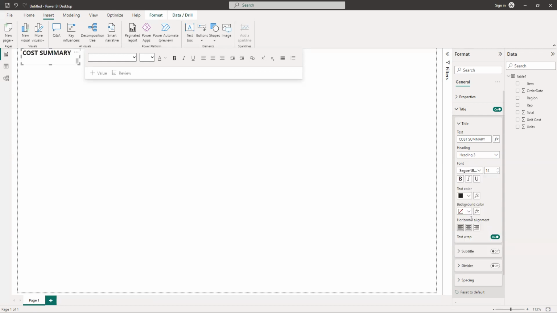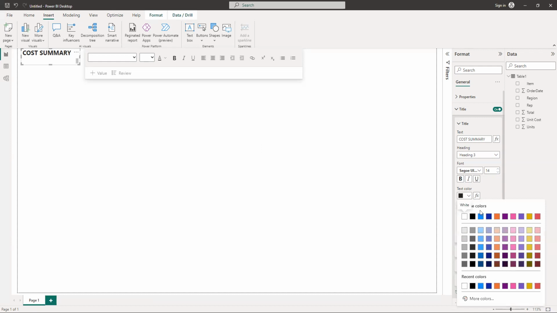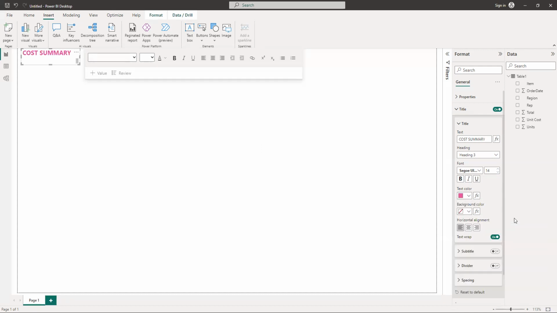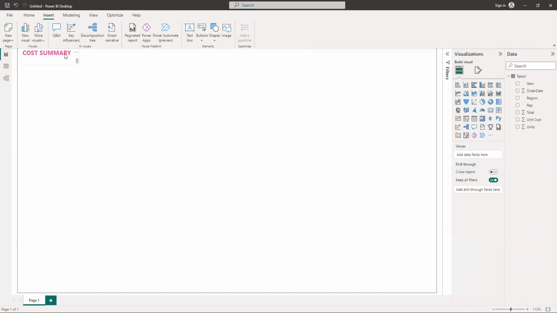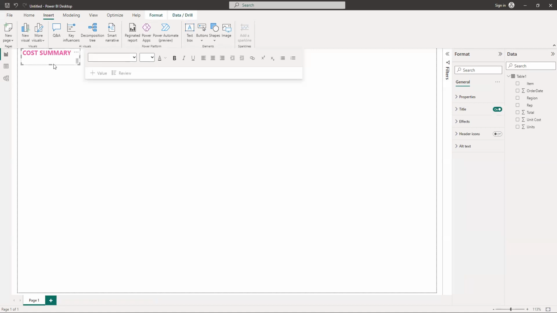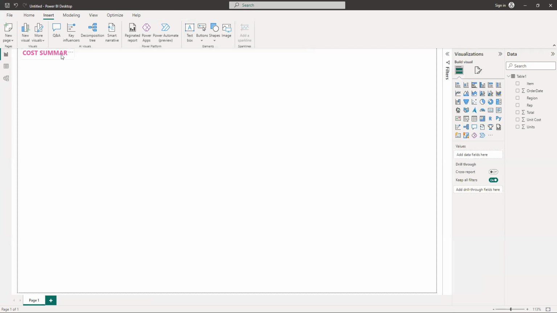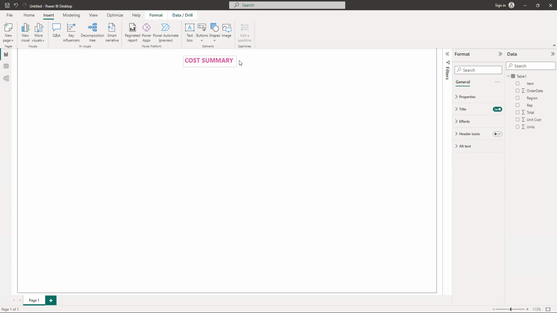So here you can use Segoe UI Bold, and also you can change its color to anything which you want. Right now I'm keeping it as pink color. You can drag and drop and change the position also.